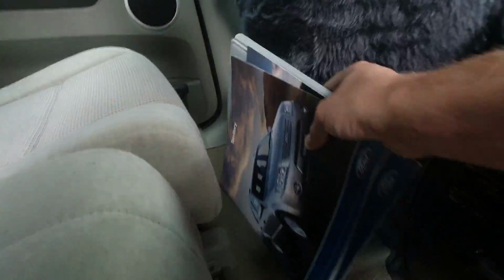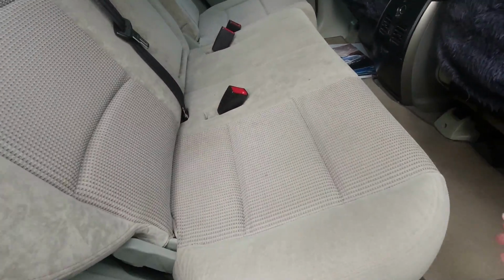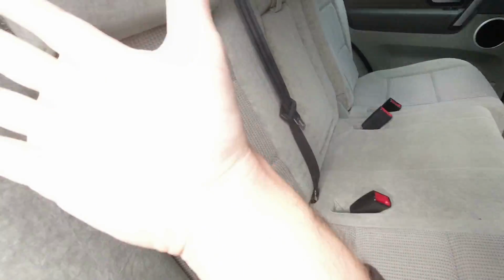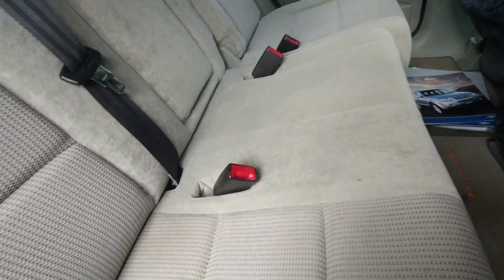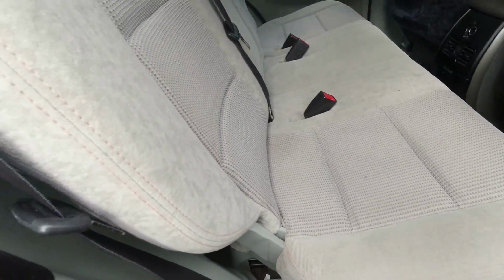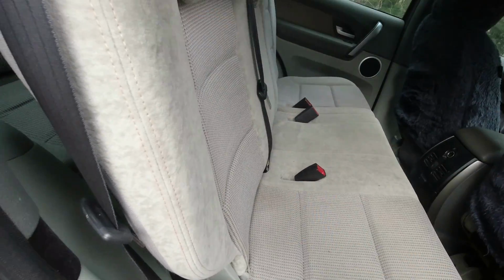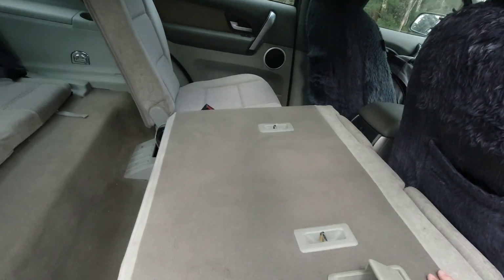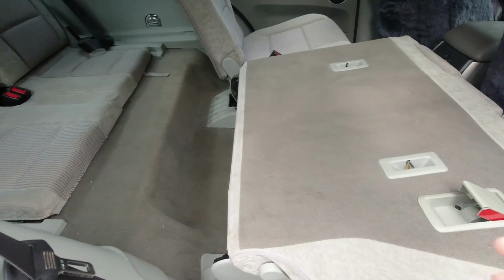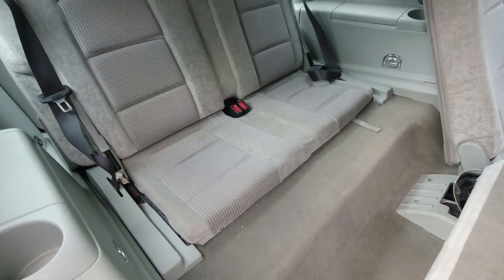So I'll just park those on the floor down there for a moment, because the rear bench, very practical. It slides, so you can move it back and forth to have extra leg room in the back. With that in mind, I might bring it forward just a bit. You can pull this handle at which point you can then fold down. Oh, very difficult to do one-handed apparently. You can then fold down the seat back, and as you can see, the whole thing sort of folds relatively flat. And then we've got a bench seat in the back as well.